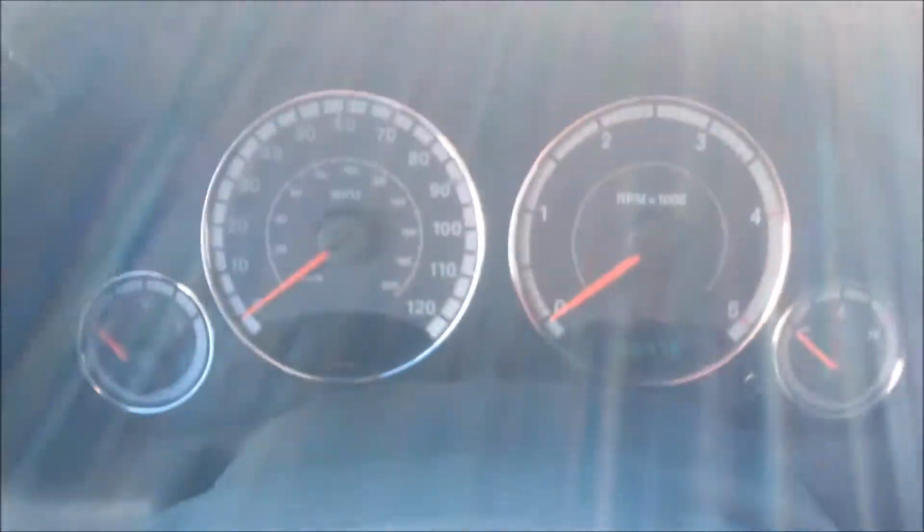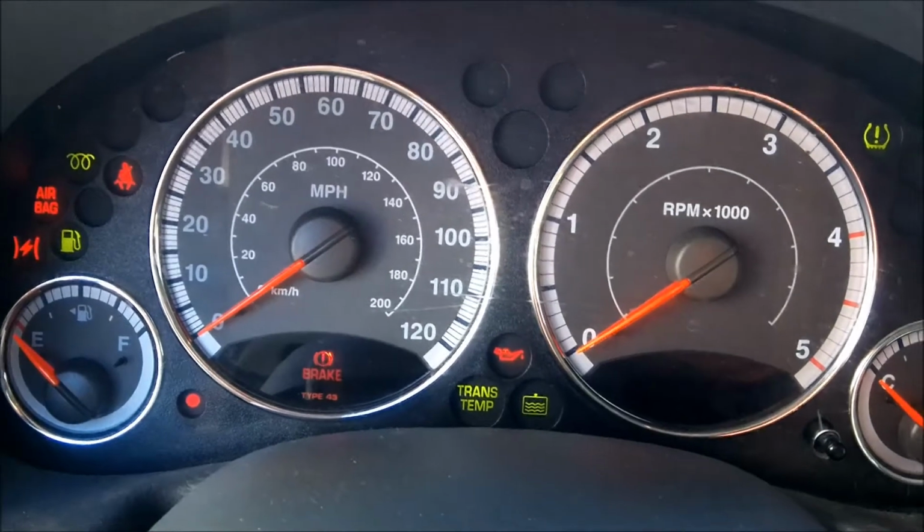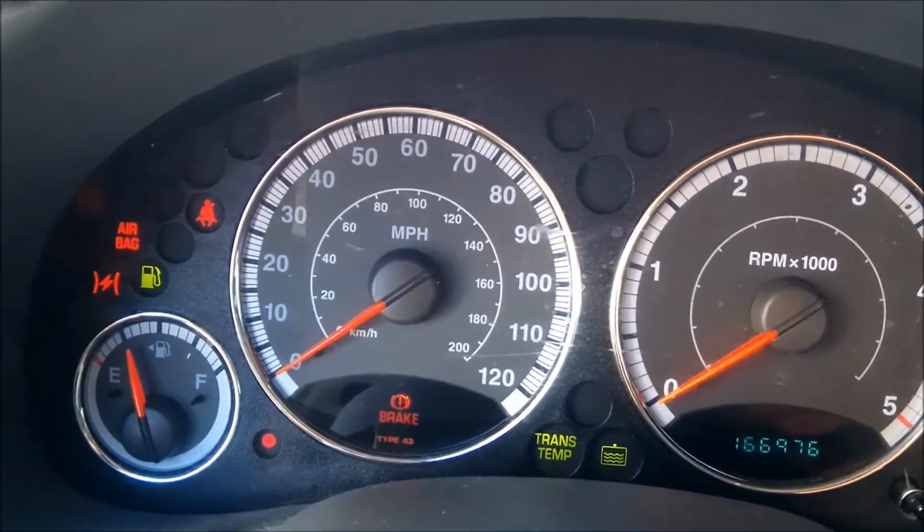I got one plug out. It's under one glow plug, so it might start, it might not. She runs rough when she starts.